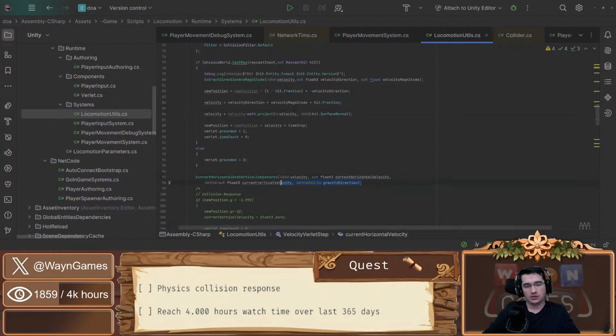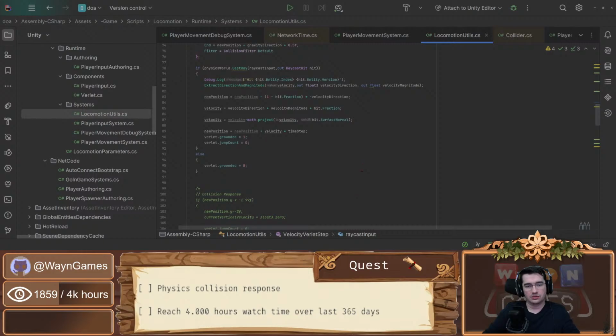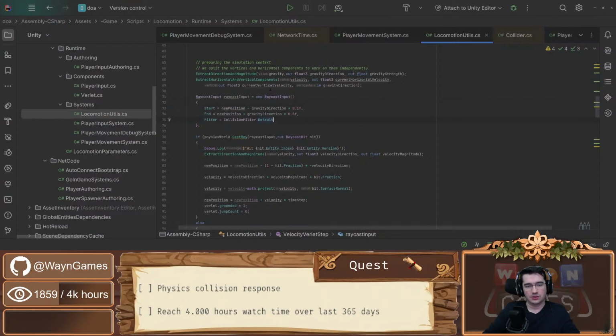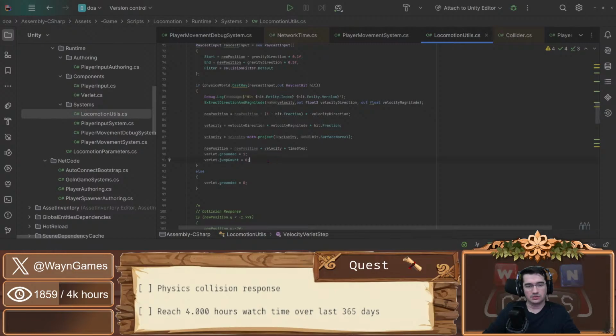So I actually need that to happen first. Yes. And I need to do what I was doing here, so set the current velocity to 0.